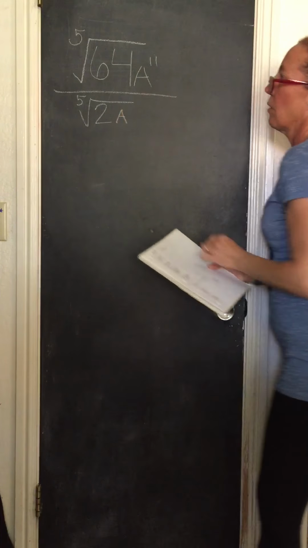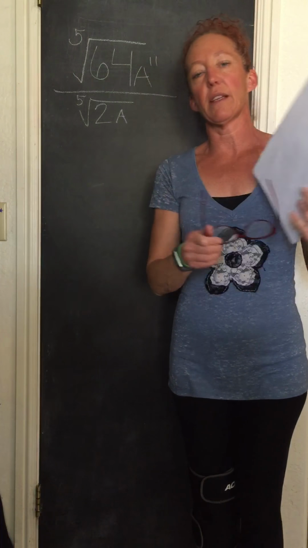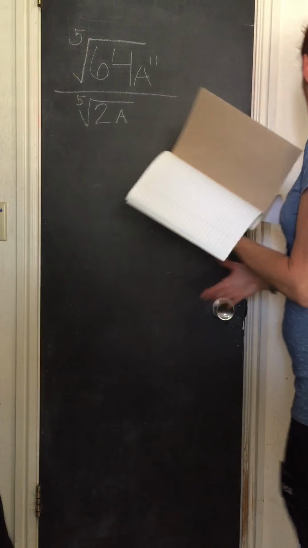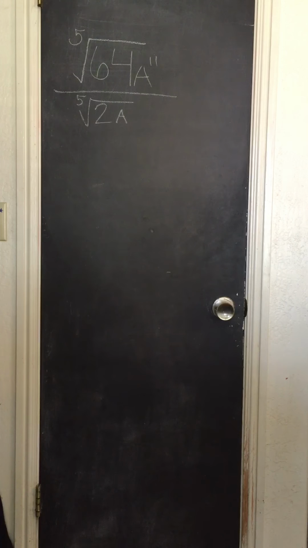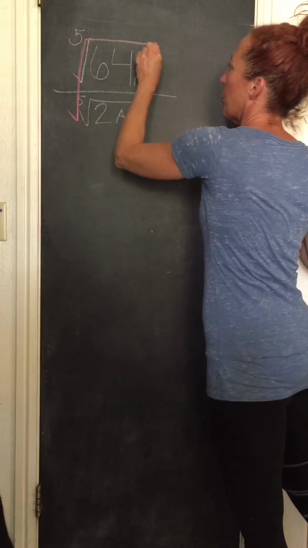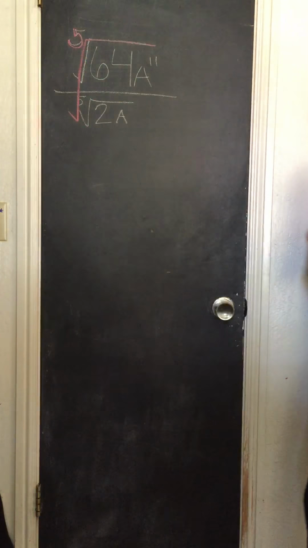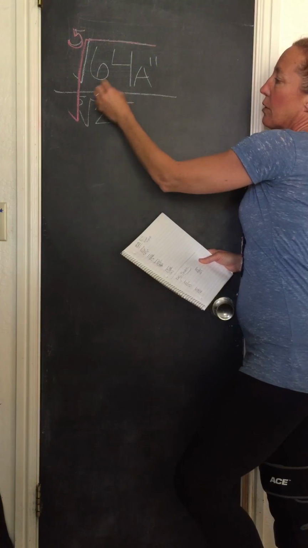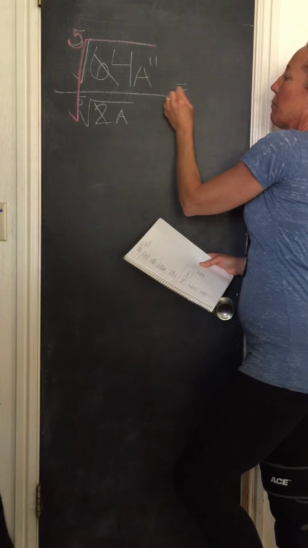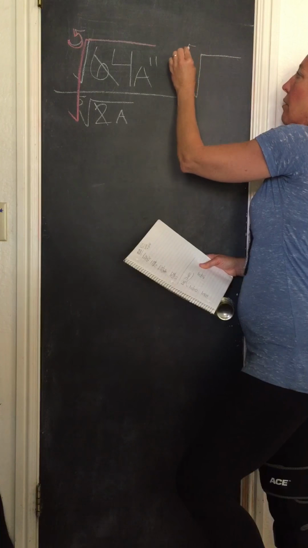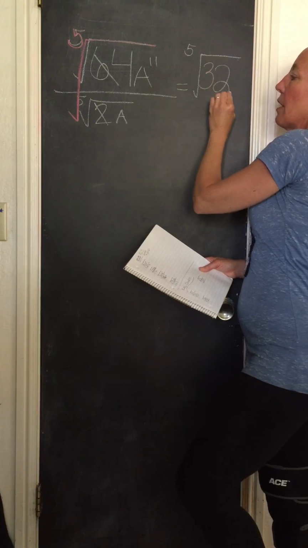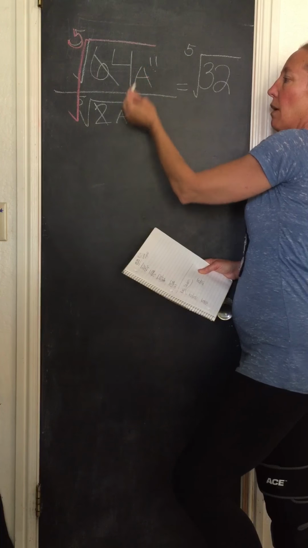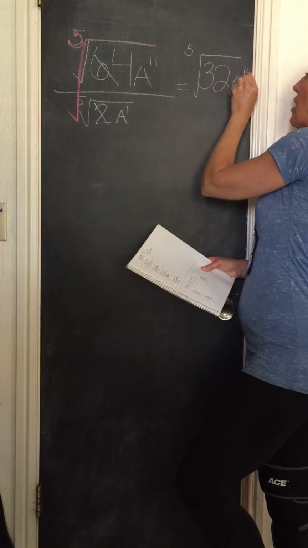All right, so our number one rule here, what you need to think is hear my voice in your head, reduce first, reduce first. So write that all underneath 1. Maybe I won't stay with the pink chalk through the whole problem. But you want to rewrite that all underneath one single radical. And now reduce. So 2 goes into 64 32 times. Remember, it's still going to be under the 5th root, so 32 times. We have 8 to the 1st power, 8 to the 11th power. 11 take away 1 is 8 to the 10th.